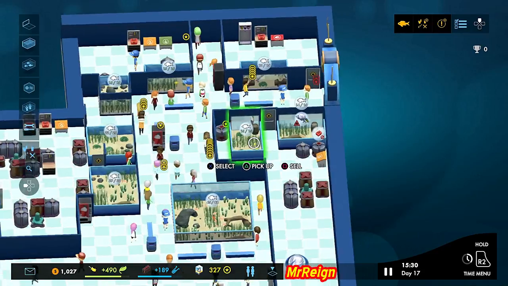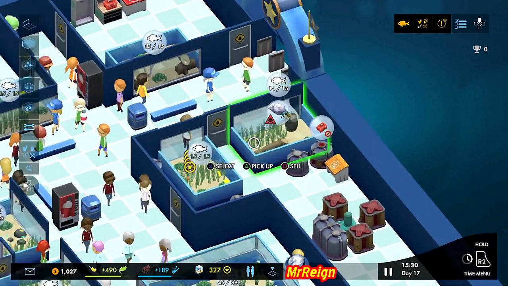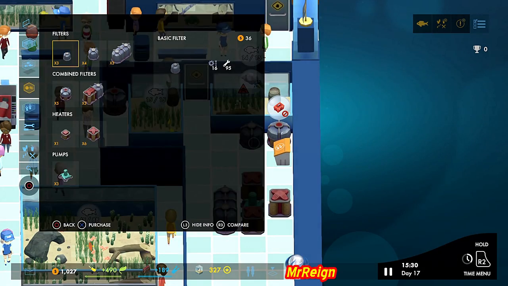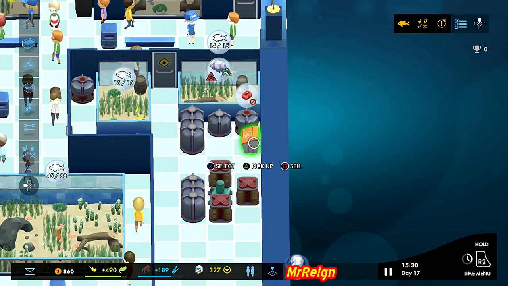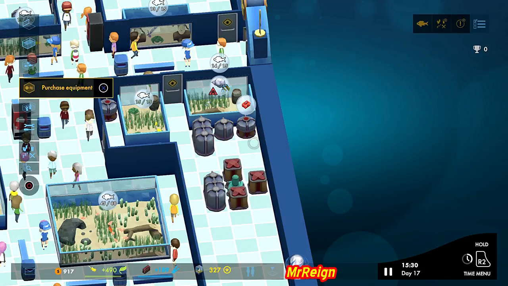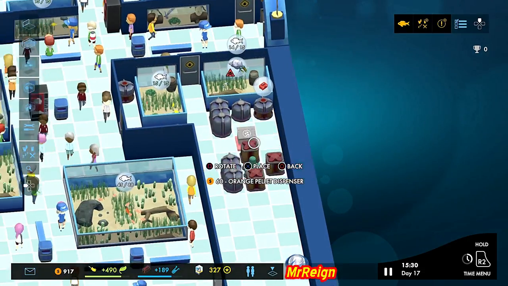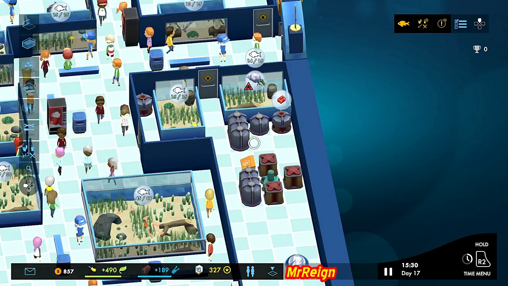Oh, let's pause that quickly. I see an exclamation here. 69 of 70 water quality. So we can get another one in there. So we're going to go and do this and do this long ways. So we can still get to this. Or I could just... Oh, shit, I sold it. Orange pellets, please. We're going to go slot him right there. And we're good as gold.